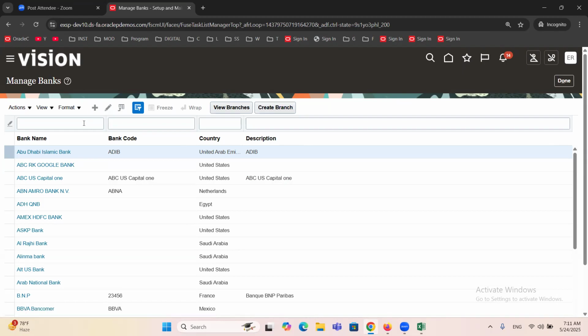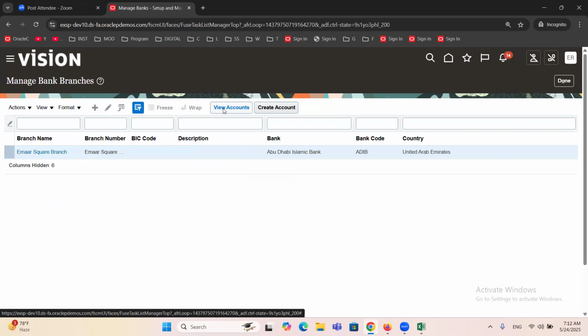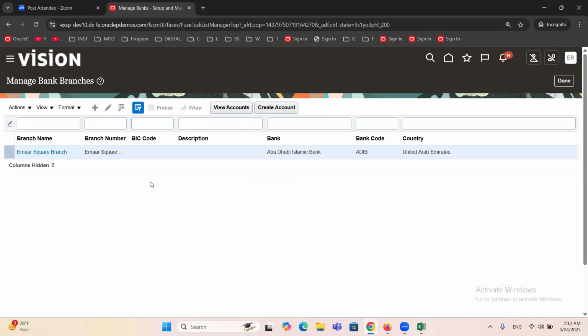If you want to see existing branches for a specific bank, you can. Say there is one bank here. You select that bank and click on view branches. If any branch is already available with that bank, you can see one branch is created.